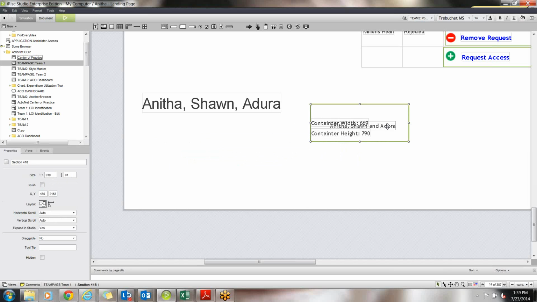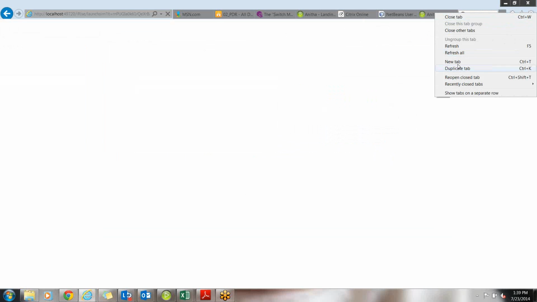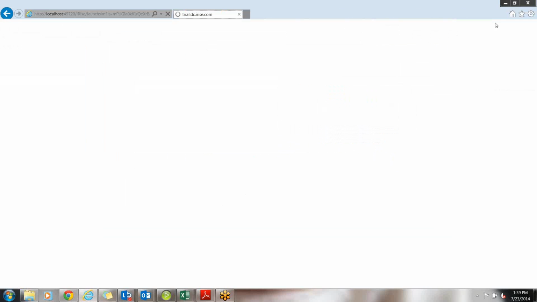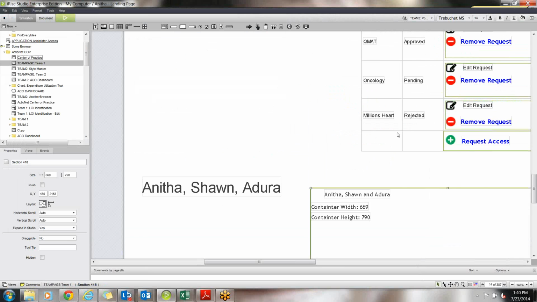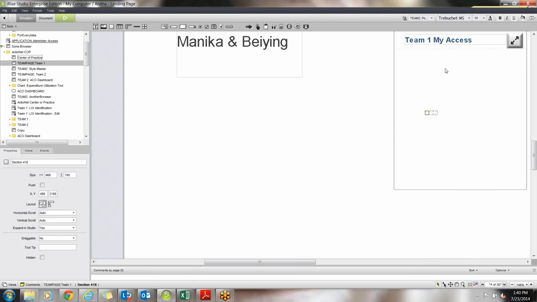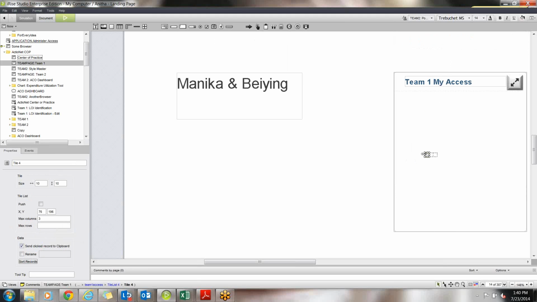And while we're doing that, we need to put in a couple more styles here. We need to have a container header. And I'm just going to give you a browser view so you can see what to select from. I'm going to close the other tabs. While that's opening up, we can see how the sizing is going on up here. Oh, I see really tiny tables there. Manica and Beijing, how's it going there?